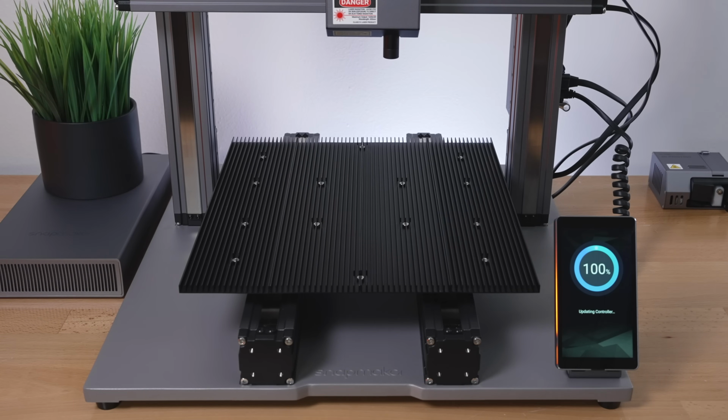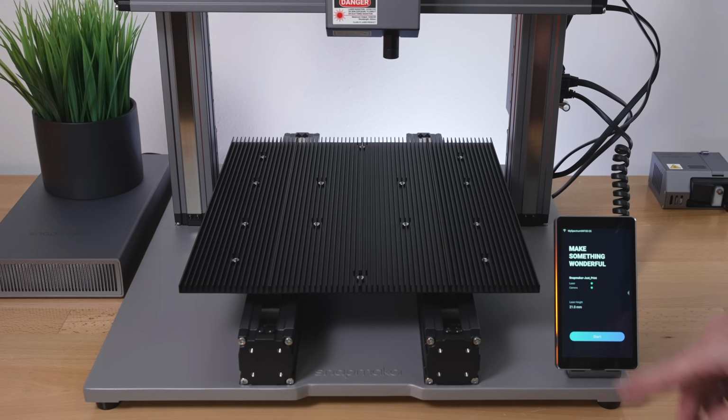Sounds like the machine restarted. Now it's updating the controller. It's quite amazing how flawlessly this thing works. So connecting it to the Wi-Fi definitely makes a lot of sense, not only to control it straight from the Luban software, but also for the updates and whatnot else that the printer needs. All right, we are successful. We'll click on complete, and it looks like we are done.